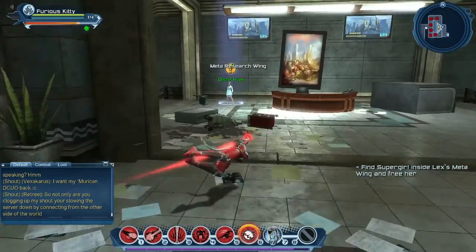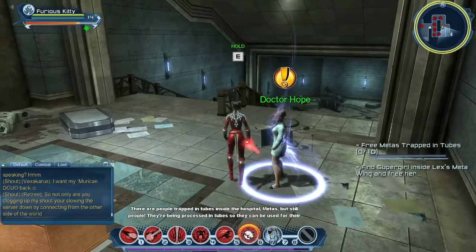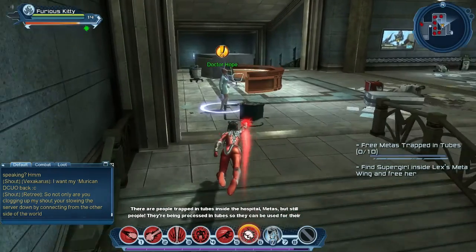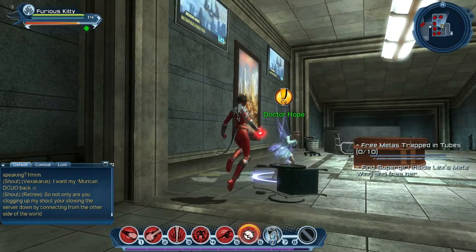Okie dokie. Dr. Hope. There are people trapped in tubes inside the hospital. Metas, but still people. They're being processed in tubes so they can be used for their energy. I work for LexCorp, but I'm human too. Get those people out of those tubes!